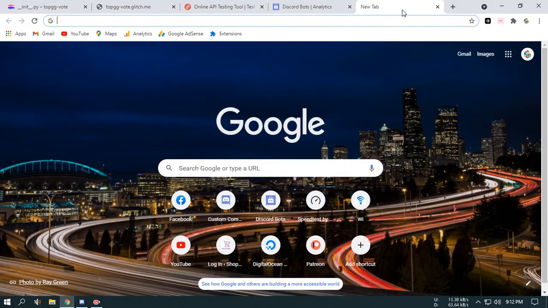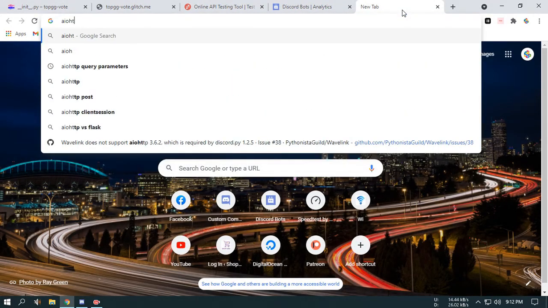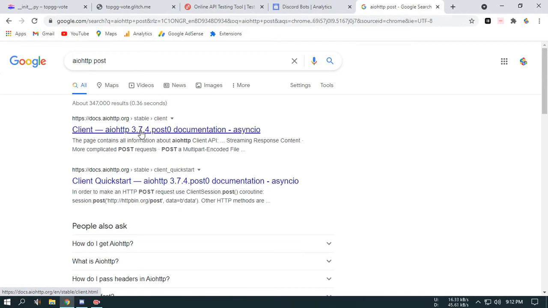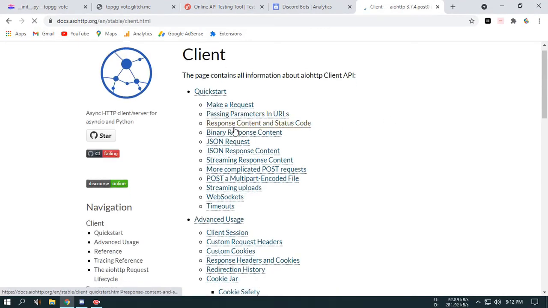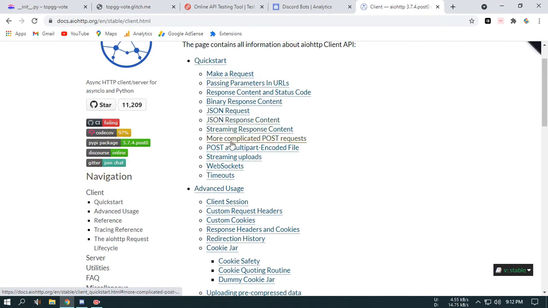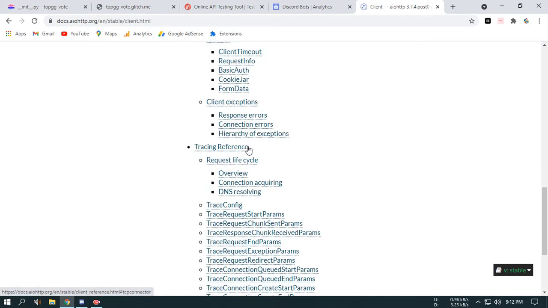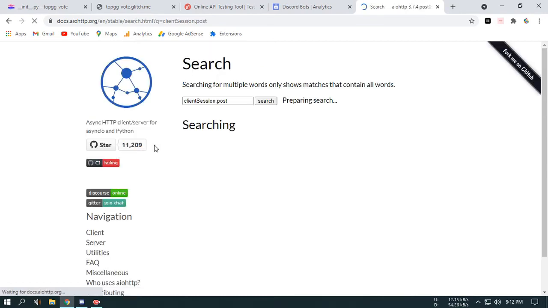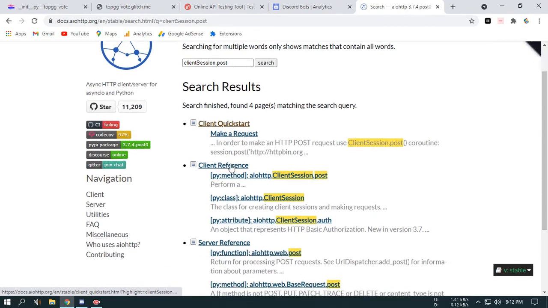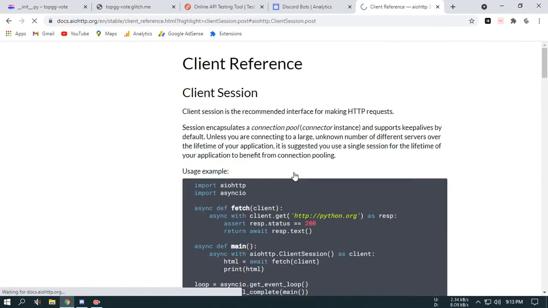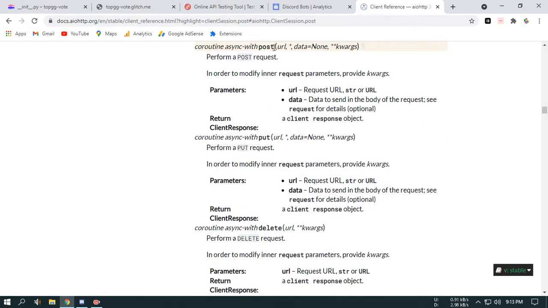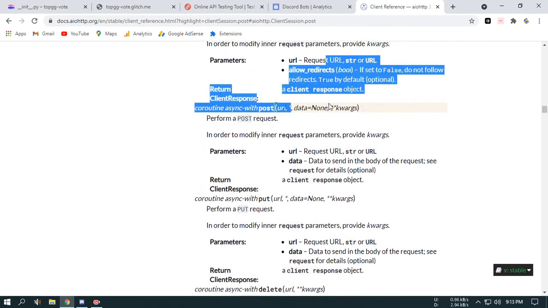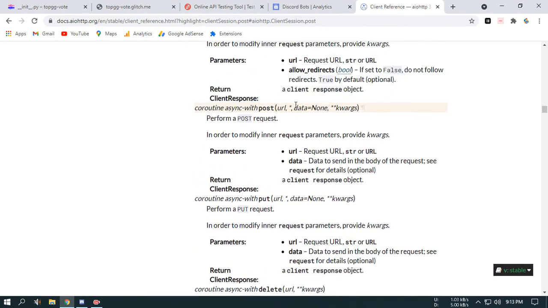So let's see the aiohttp post, how we can make a post request using aiohttp. Okay, so we can post URL and the data.